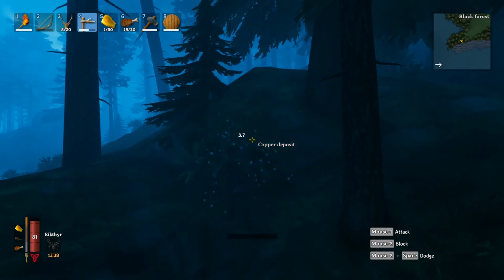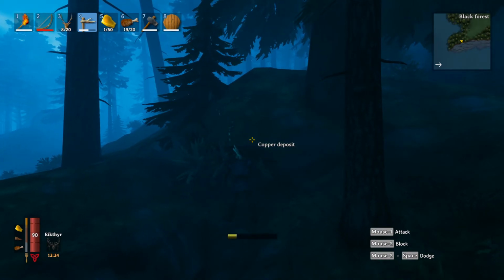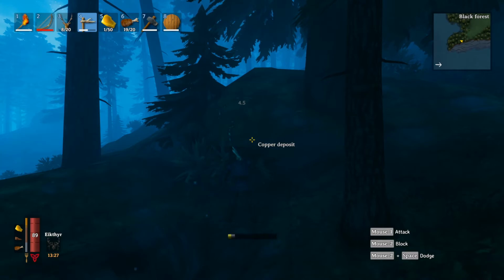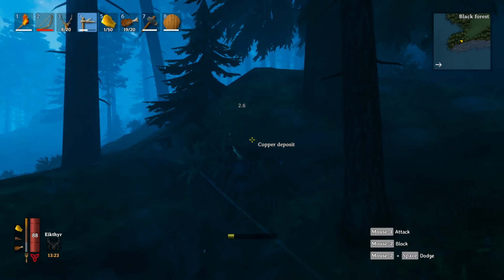This episode's been going on for like 25 minutes so far. I mean, we've done a lot. We got a pickaxe. We killed Eikthyr. We got a super powerful buff that we can use to run away when we need to. Damn, that's a copper deposit.